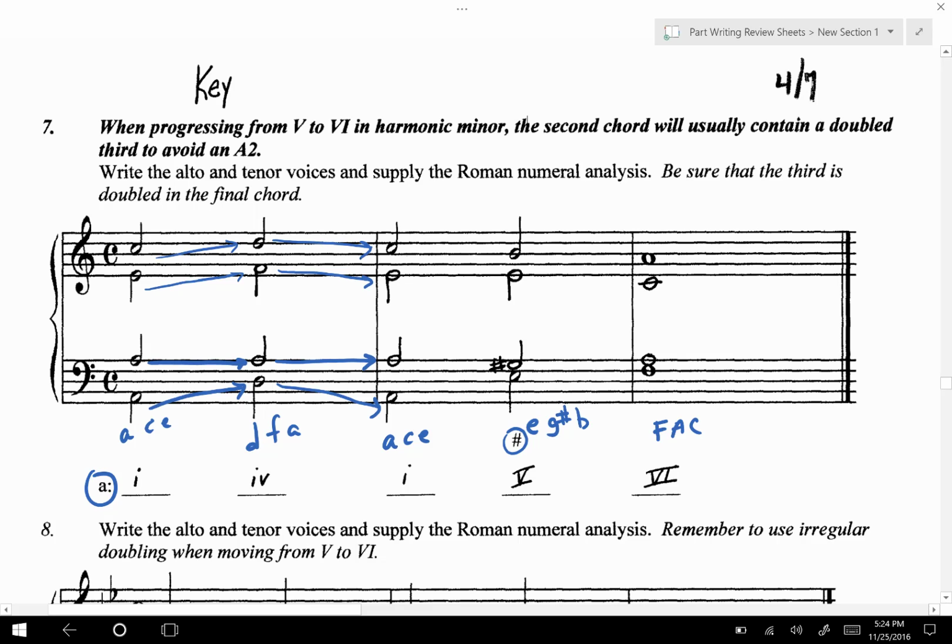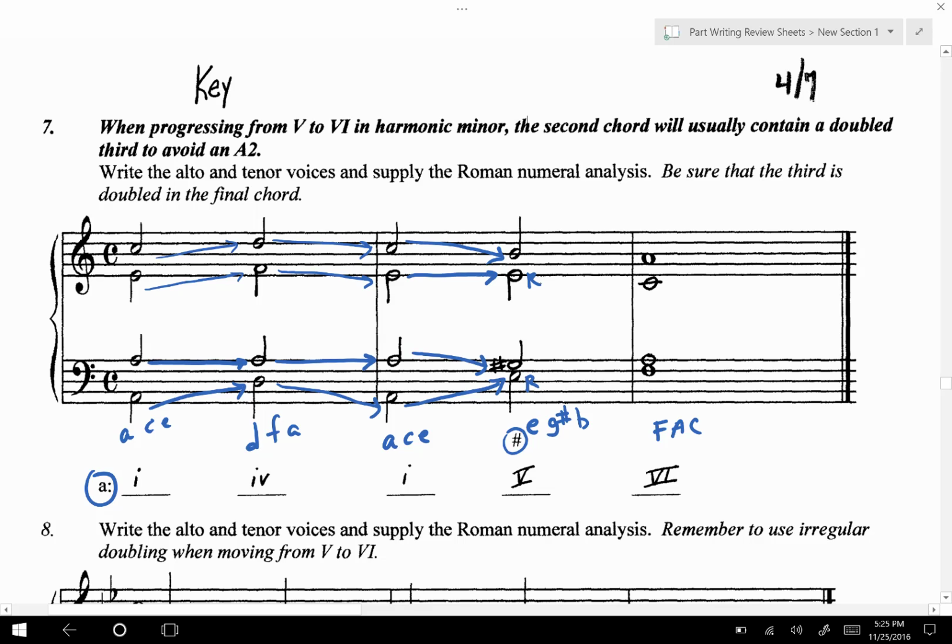to my voices there. Now I have a 1 chord to a 5 chord. So the bass is moving by the interval of a fifth, which means I'll have 1 common tone. You have to memorize that. Keep the common tone in the same voice, in this case the alto, and move the other voices to the nearest chord tone. Contrary motion works best if possible. And here it is. My root is doubled.